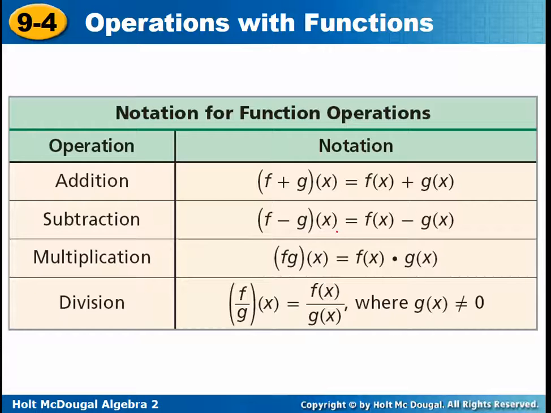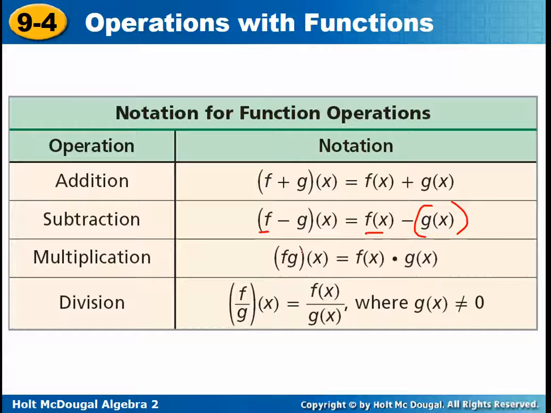Subtraction is very much the same. f minus g of x is f of x minus g of x. Here you will have to make sure that you subtract every term, or you take the opposite of every term in the second function. Also, with f of x plus g of x, it doesn't really matter which way you do it. Well, it does matter. You have to do the f of x minus the g of x if that's what it says. If the f is first, you have to do f of x first.